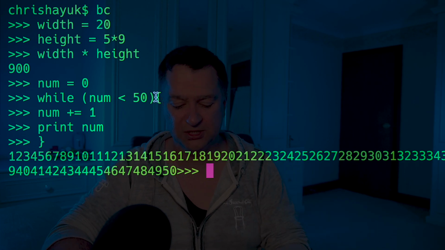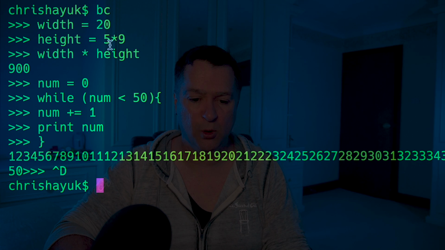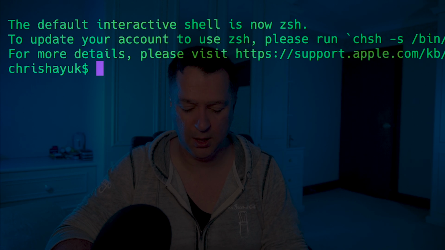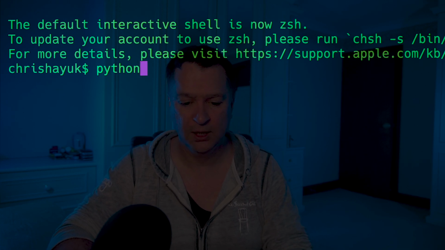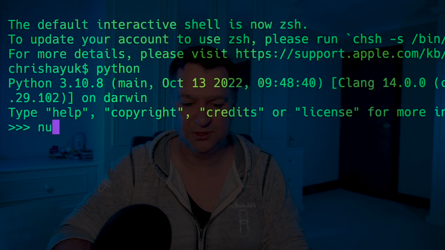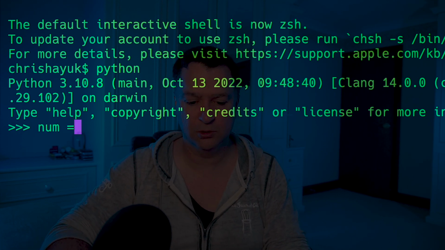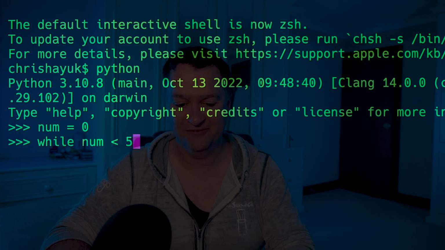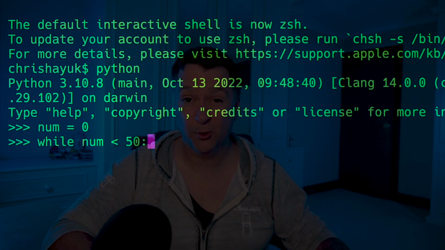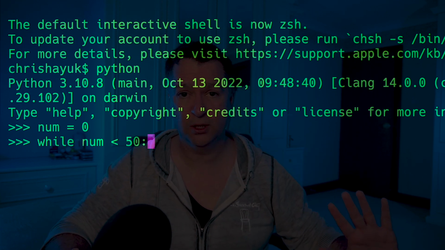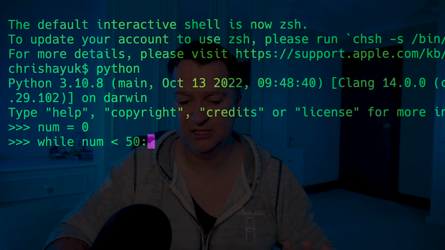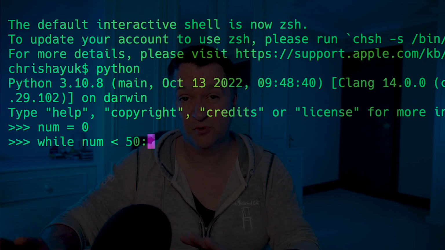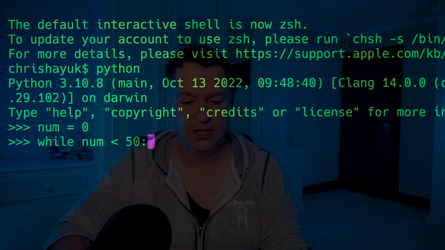ABC style. So if we just come out of this, I'll leave that terminal up there for a second, and then I'm going to open up Python, and then we can compare. We'll do num equals 0, and then a while num is less than 50. So again, I've got rid of the parentheses. Yeah, they're gone. I'm not using them. So that's again taking the ABC syntax. I'm using the colon there, which again is really coming from ABC type things.